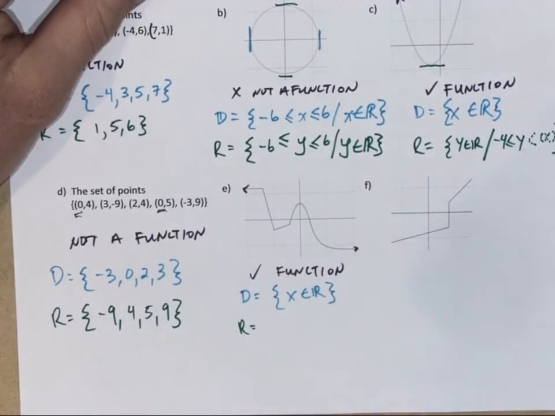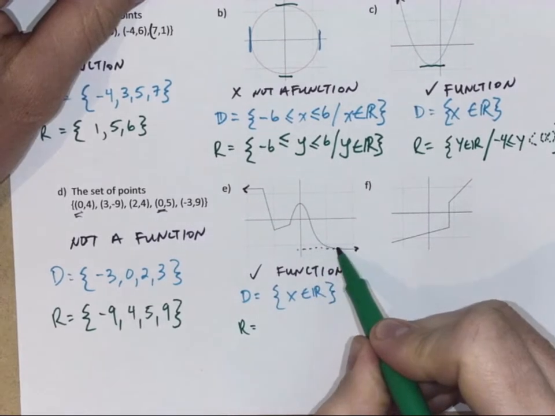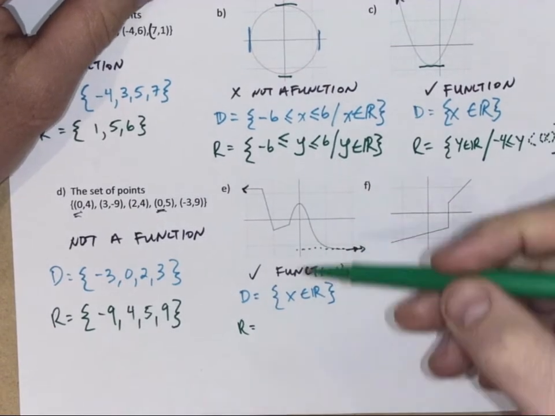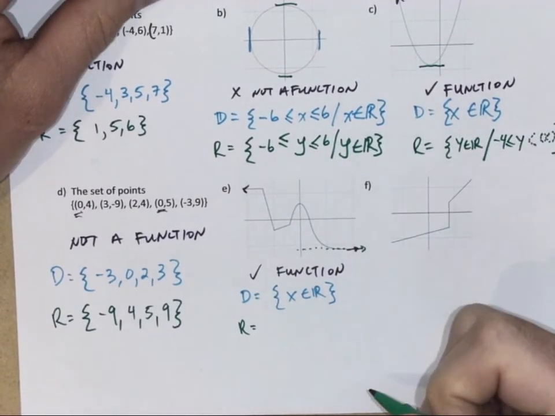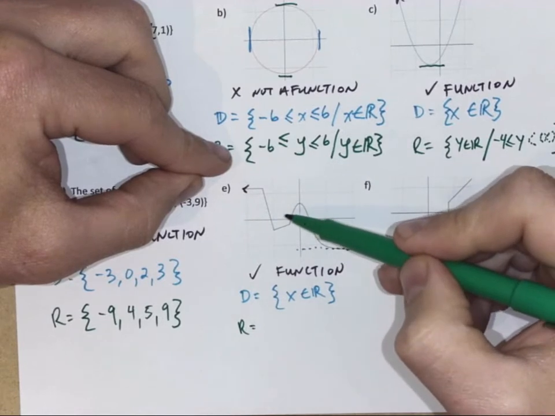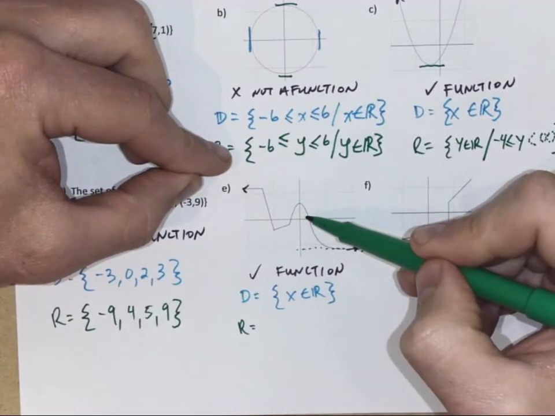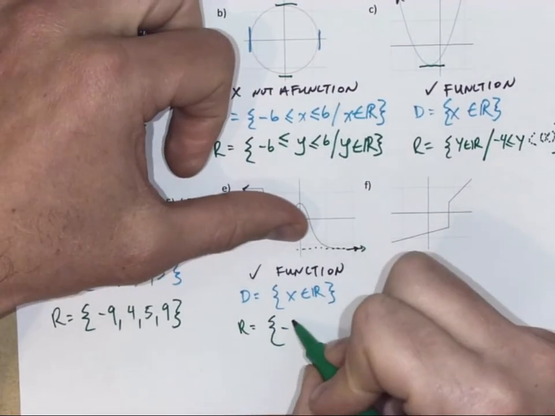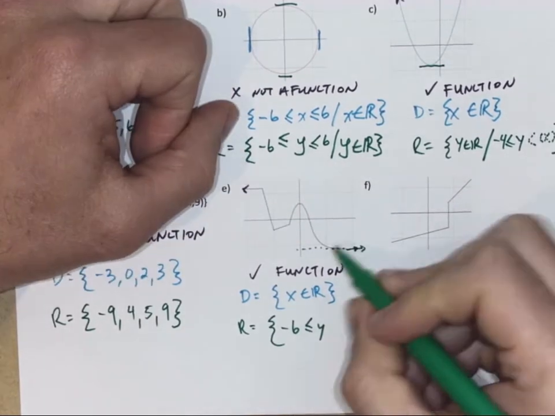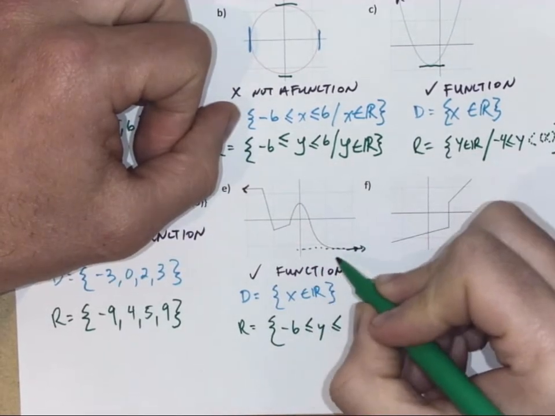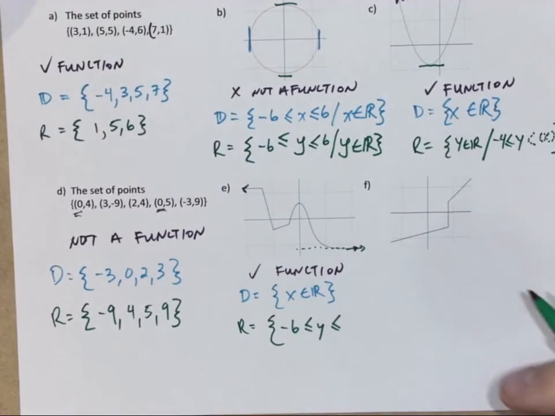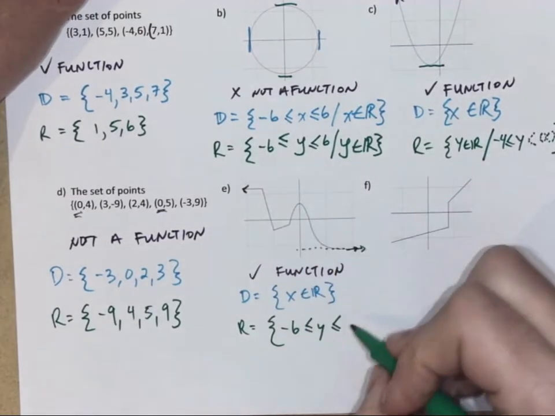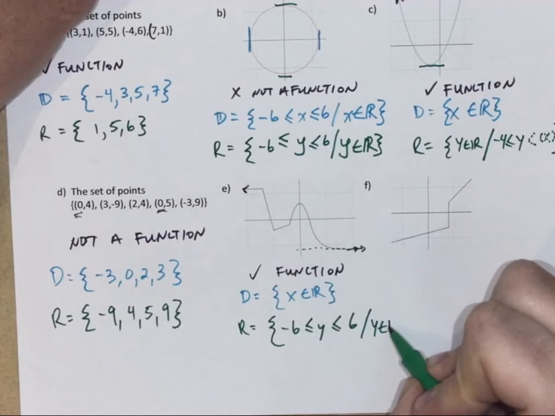The range, we can't really tell, but if we say that it eventually goes straight, which it's supposed to be if we were zooming in, it would be at negative 6, and we've got positive 6. So even though it might be at, say, 1 at 3 different spots, we're still looking at what are the possible y values. And the lowest it can go is negative 6. And I know this because I made it. So if you're thinking that it actually gets close to an asymptote because you've heard that before or you're in grade 11, no, I've made it curve into a straight line. The highest it gets, positive 6. And again, where y is any number in between.